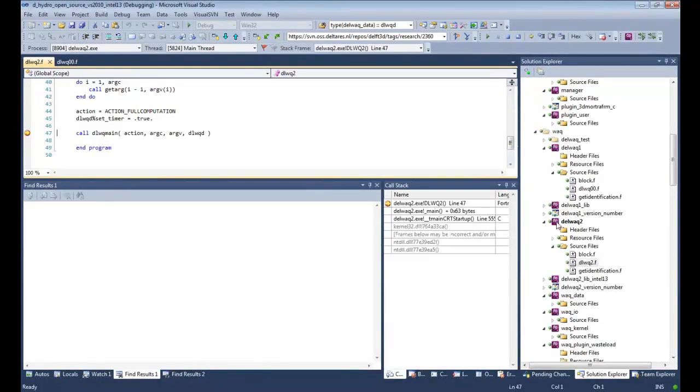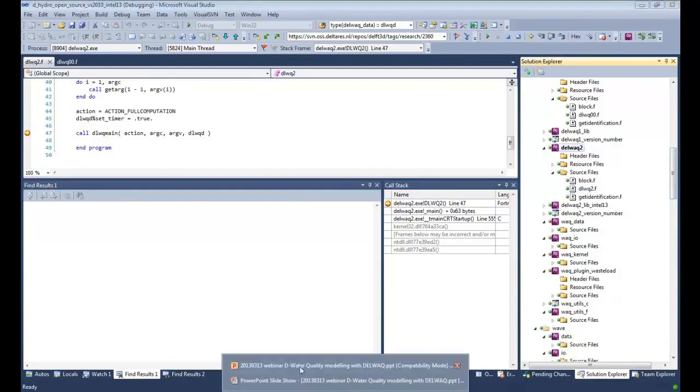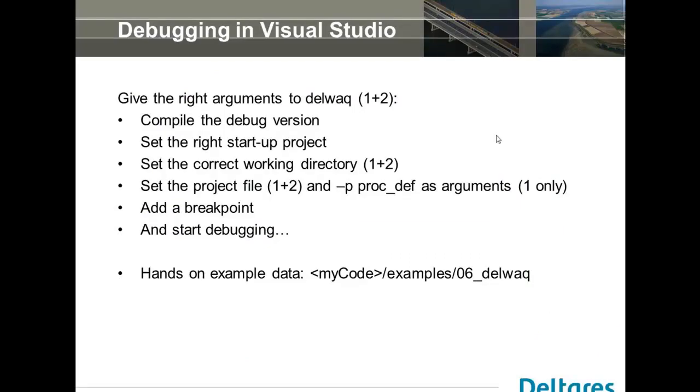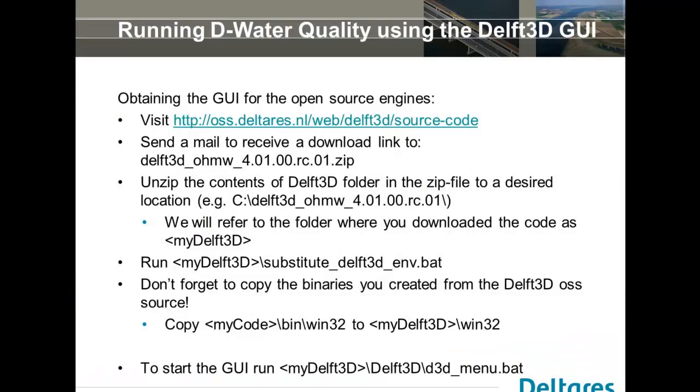Okay, so there's still a small error in the debug script in obtaining the correct DLLs that support the DELWAQ to run. But this is generally how you can start debugging the DELWAQ 1 and 2.